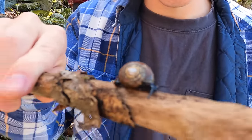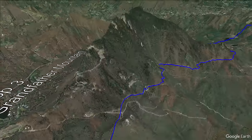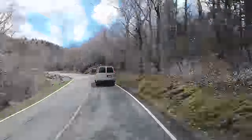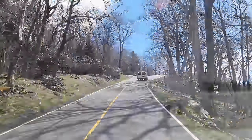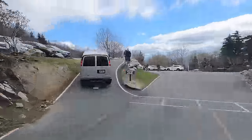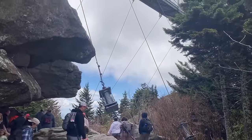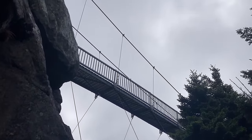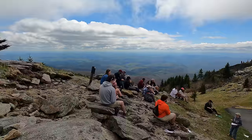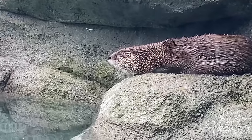To see the resistant metasediments of Grandfather Mountain, you can drive up the ridge through Grandfather Mountain State Park to stop three. At the top, you can see the famous swinging bridge, originally built in 1952, which is exactly one mile high in elevation. The foundations are bolted into a pebble conglomerate, likely originally deposited into a basin as an alluvial fan. Other attractions at the top include incredible views, good hiking, and displayed wildlife habitats.